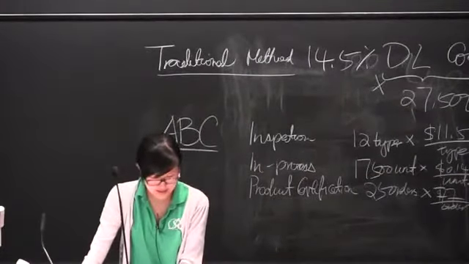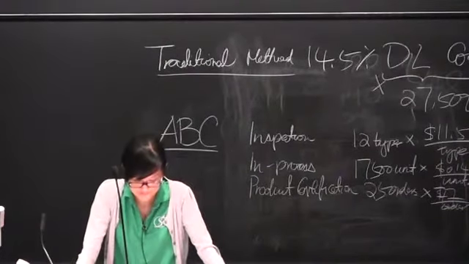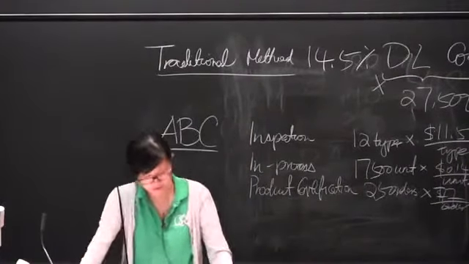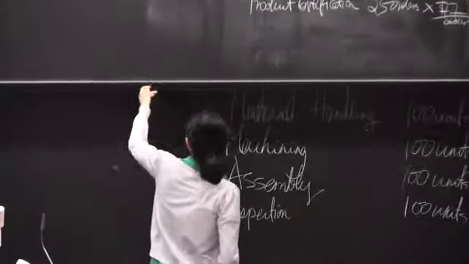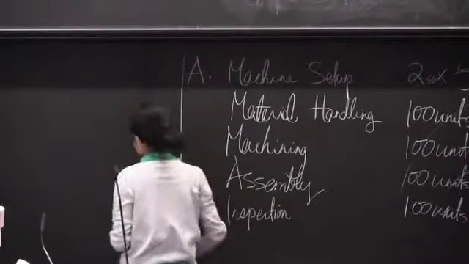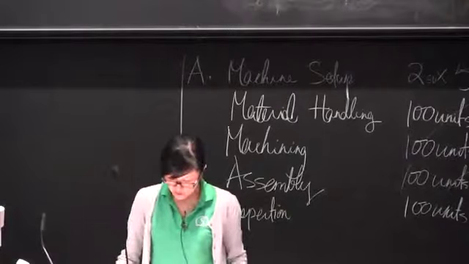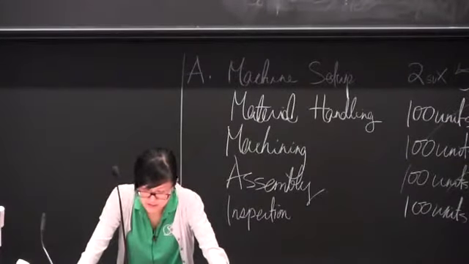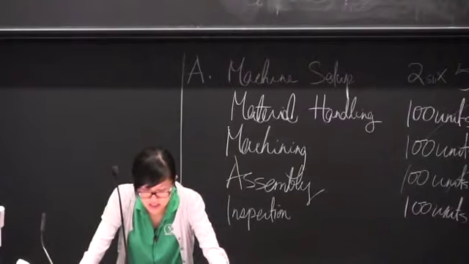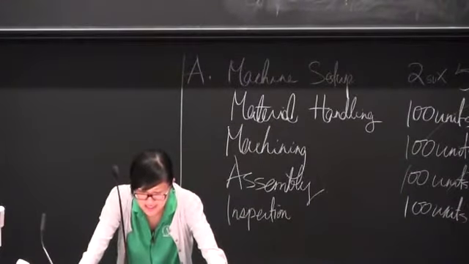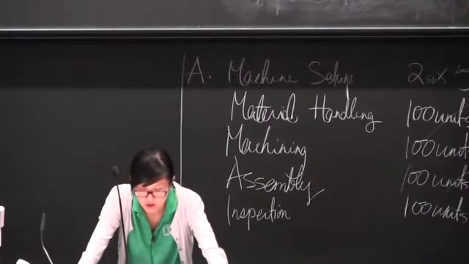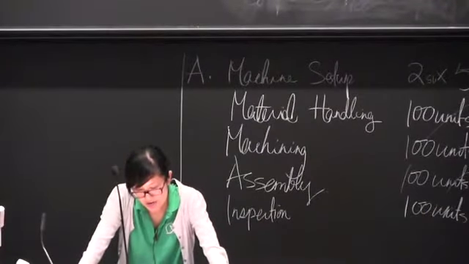Okay, we're moving on fast. 42. This one's a bit longer, but they're all the same. I'm gonna write on that side. So, this company manufactures kits for fish ponds. The manager recently set up an ABC system to identify and reduce non-value added activities. The ABC system includes the following cost pools: cost driver and estimated cost for manufacturing activity.